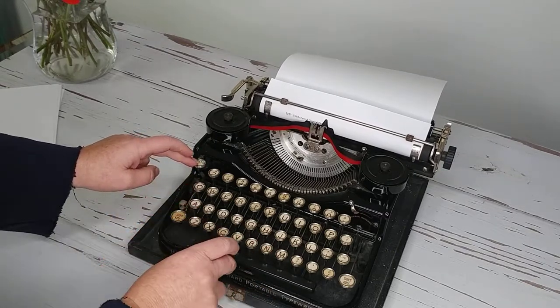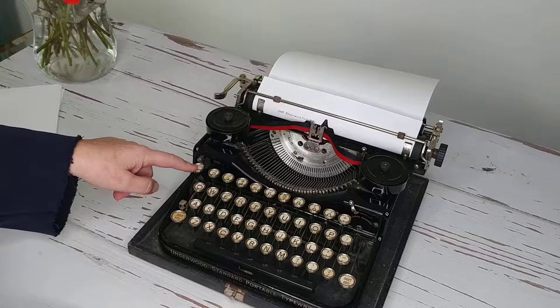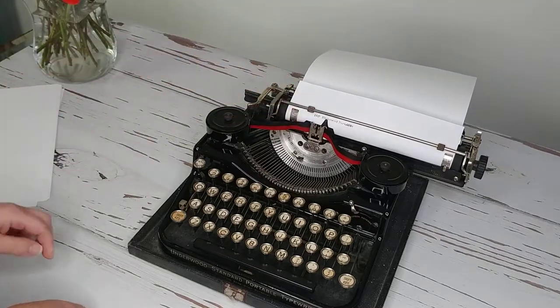Okay, so the backspace is a little inconsistent. Sometimes it goes back and sometimes it doesn't. So just be aware of that. You'll probably have to pay attention to where it's at.